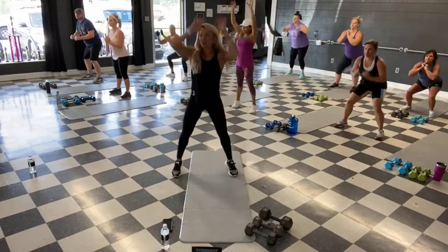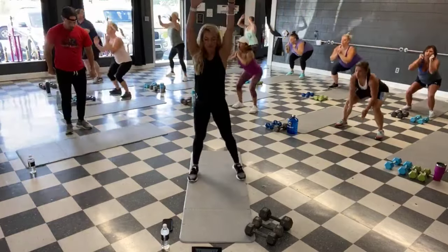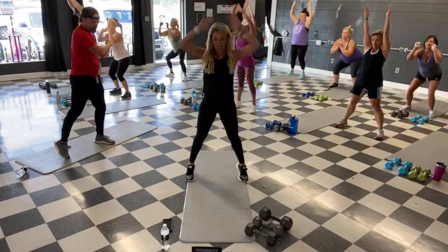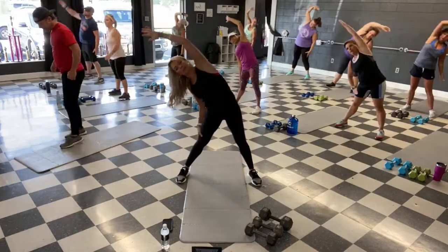Reaches, warming up those glutes. And let's do some stretches over right and left.